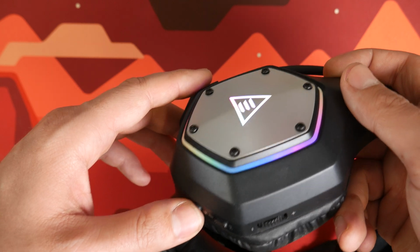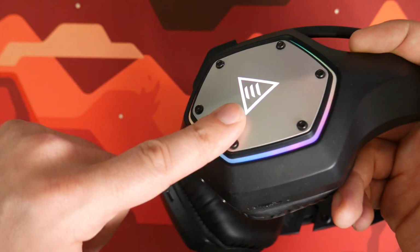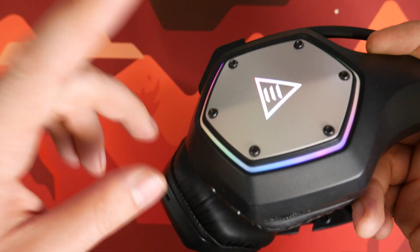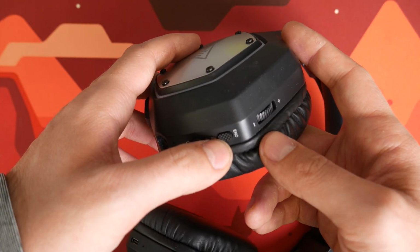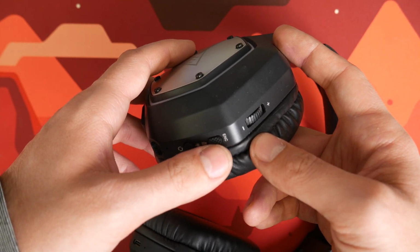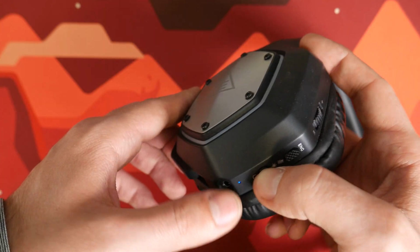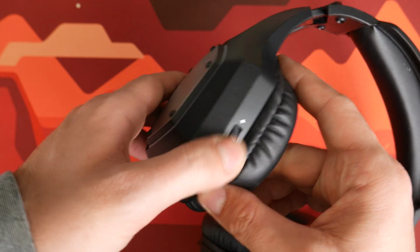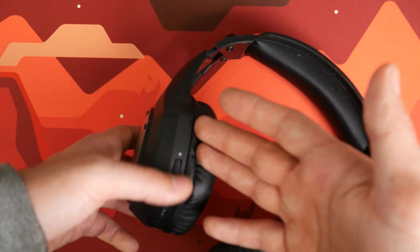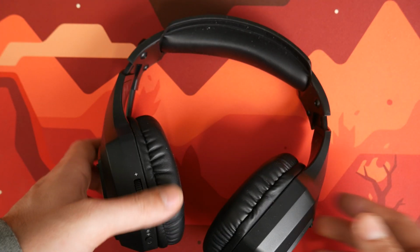Double press, RGB on, battery life decreased. Double press, RGB off, battery life increased. Press this, microphone off, microphone on, and then you hold it to power off. That's basically it. And then this is like a volume indicator switch, so it's independent from the volume on your computer, but you can turn it up and down.